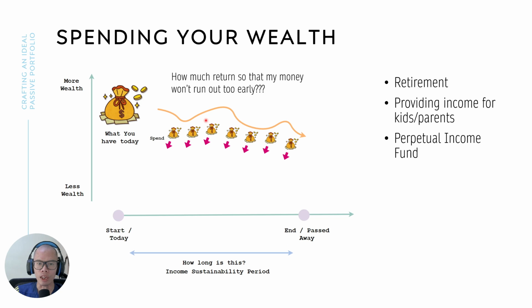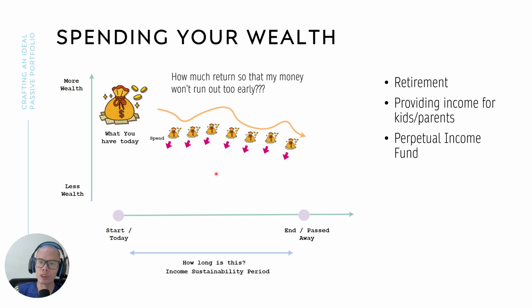Now, the second kind of goal is that you have this sum of money already, and you're thinking about spending down your wealth. Imagine that on a periodic basis, you'll be withdrawing money. For those who are retiring, probably they're going to take out money very consistently, periodically. The time duration is how long you want to sustain this spending down. Some are only expecting 10 or 15 years. That one is probably providing income for kids and parents. You have enough money, so you want to provide some money for allowance and so on. But some you're looking at 25 years, because that's roughly how long you think you'll live, from 65 years old till the end of life.